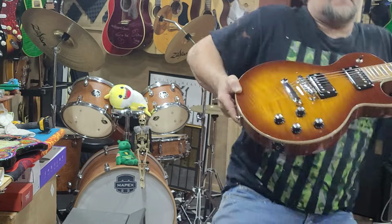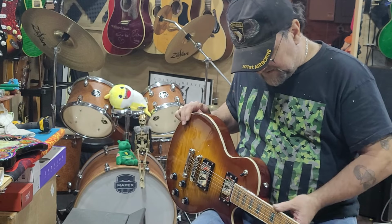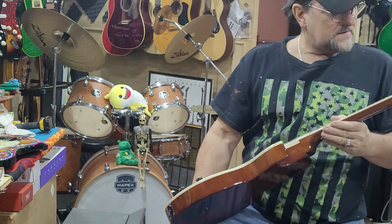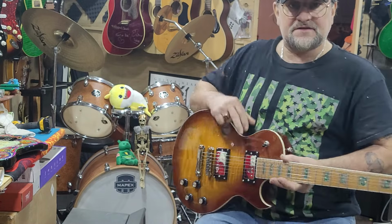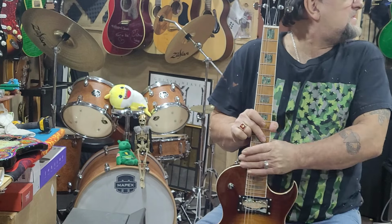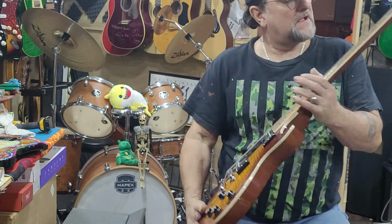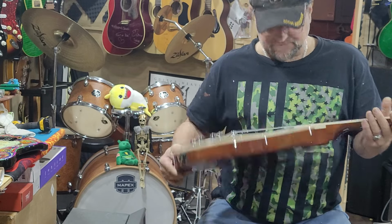But for the price I paid for it, which I will tell you here, you can't go wrong. I mean, it looks really good. I don't see any other major issues. Nope. The maple fretboard looks really nice. I like the way they use the maple on this. It's kind of unique. Most of my LPs have either ebony or rosewood, so to have the maple is kind of something different, you know? And it looks like it might be roasted. I'm not sure. But they did a really nice job on it.